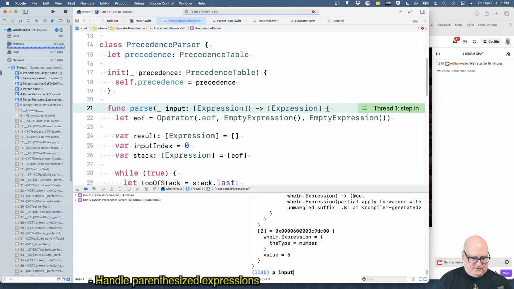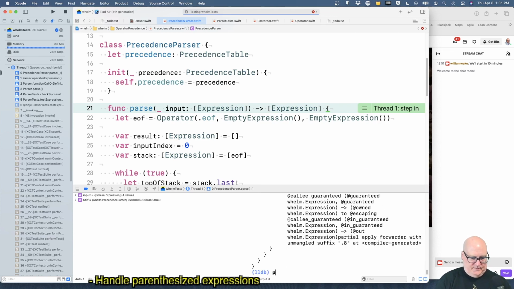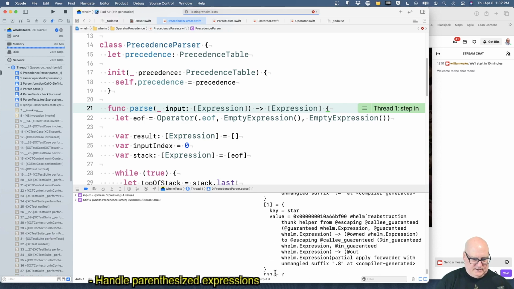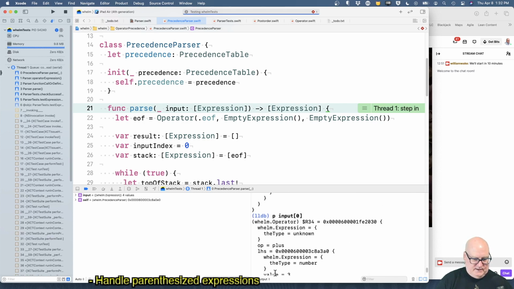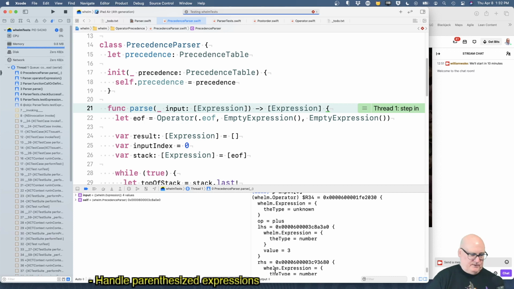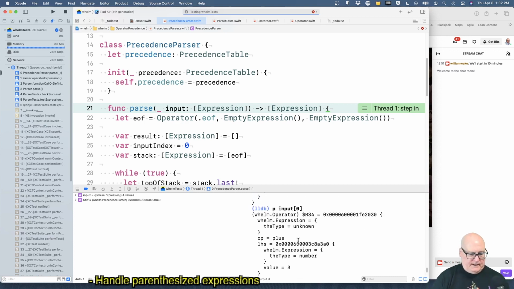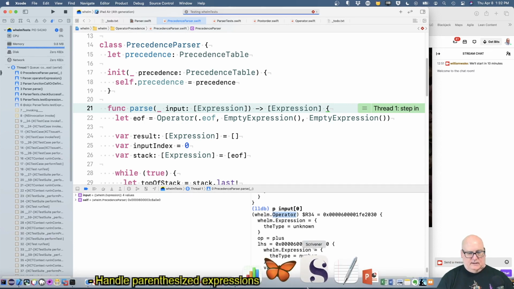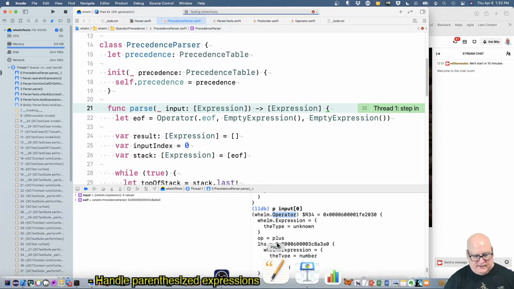Well, input sub 0 is the plus 3, 4. Okay, it's an expression node. It's an operator. Okay. Yeah, I think I know what's going on then.